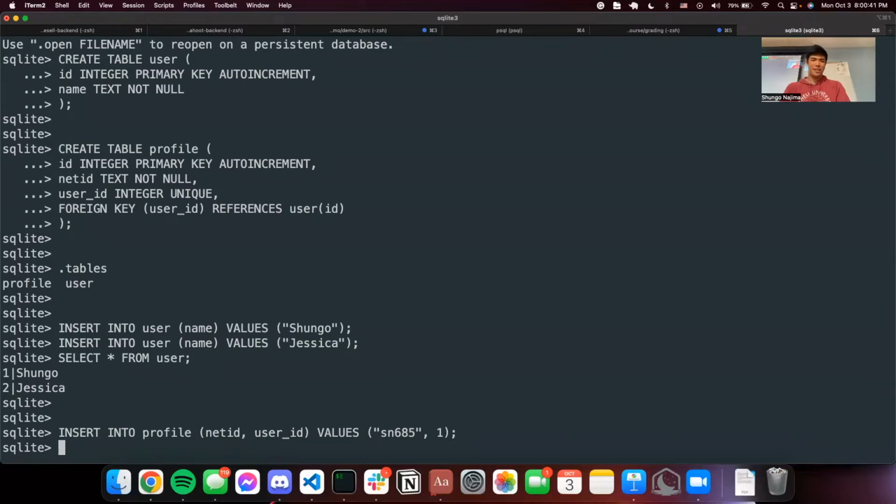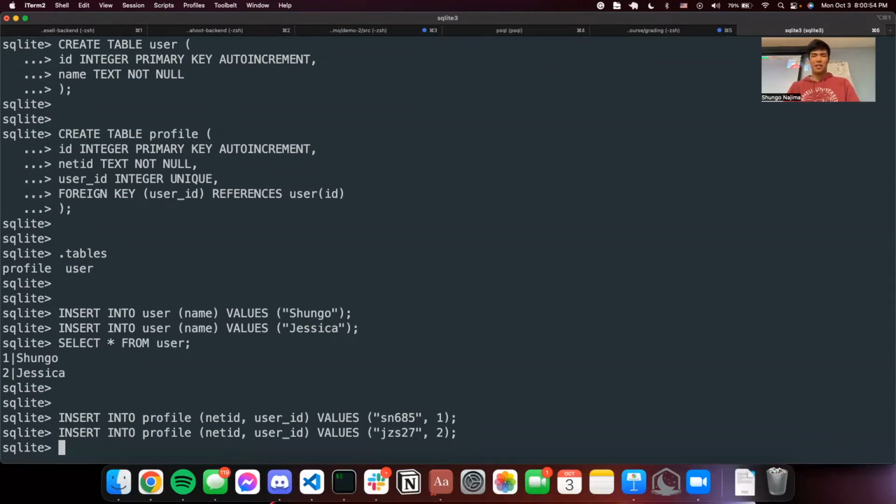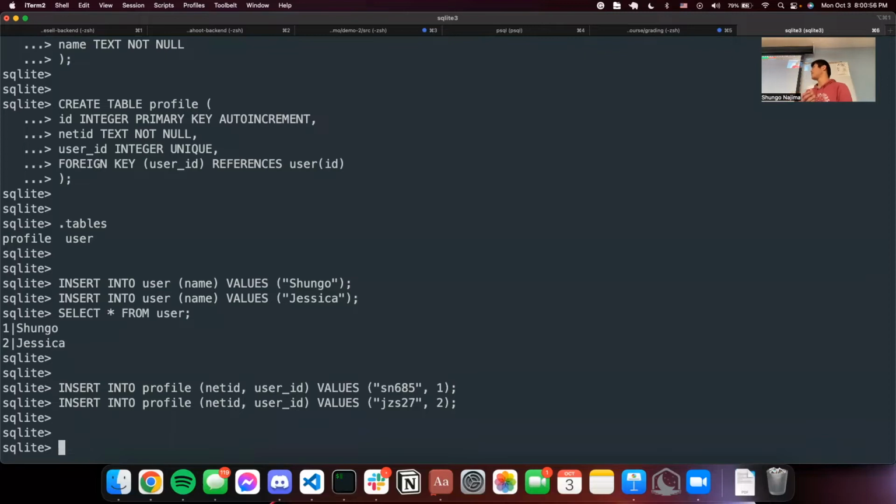Okay, insert into profile, net ID, user ID, values. Anyone know Jessica's? No? All right, that's fine. And 2, right? So now we have entries in our user table and in our profile table.